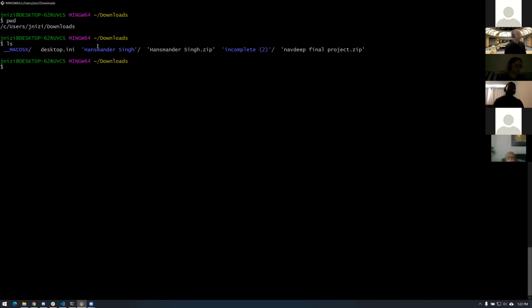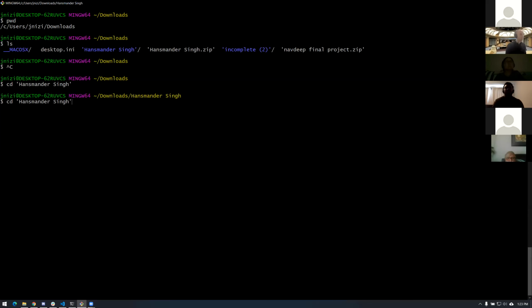I'm going to go into Hans Mander's assignment, and we're going to mark it together. Just kidding. Okay, so here's the thing. Terminal programs, command lines, shells don't support spaces. And so you'll see that anything that has a space in it has quotes around it. If we want to go into a directory with a space in it, we should put quotes around it. If I don't put quotes around it, it says too many arguments, error. Anything with a space in it, got to put quotes around it.